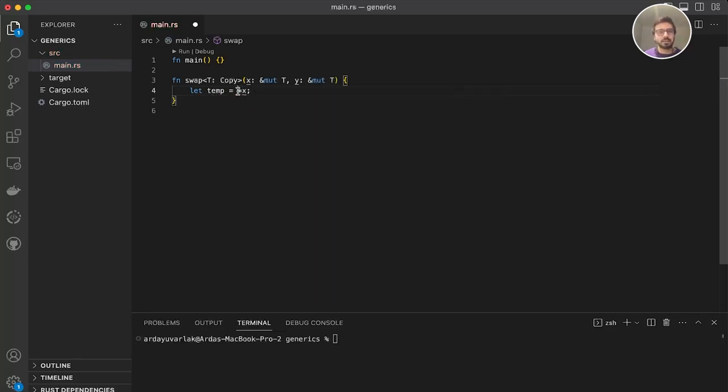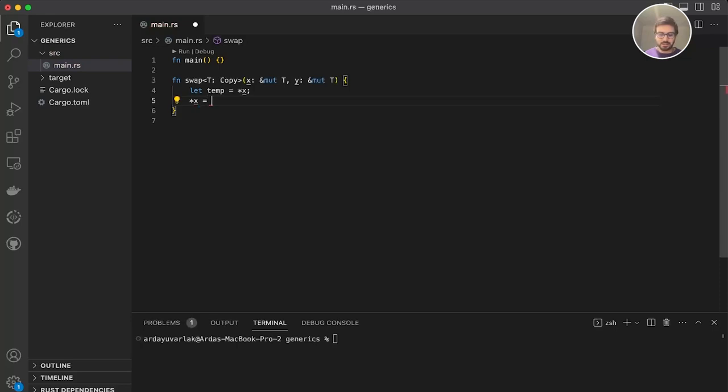If you remember, with this asterisk we are dereferencing. We have the mutable reference to this type T, which is x here, and by dereferencing, I'm getting the value out of the reference. With the ampersand, we get the reference from the value. With the asterisk, we get the value from the reference. It's the other way around.